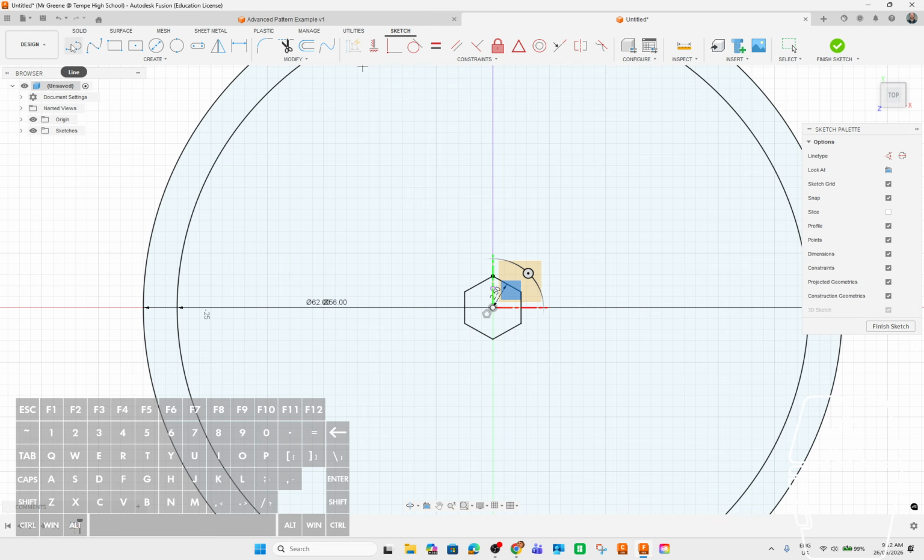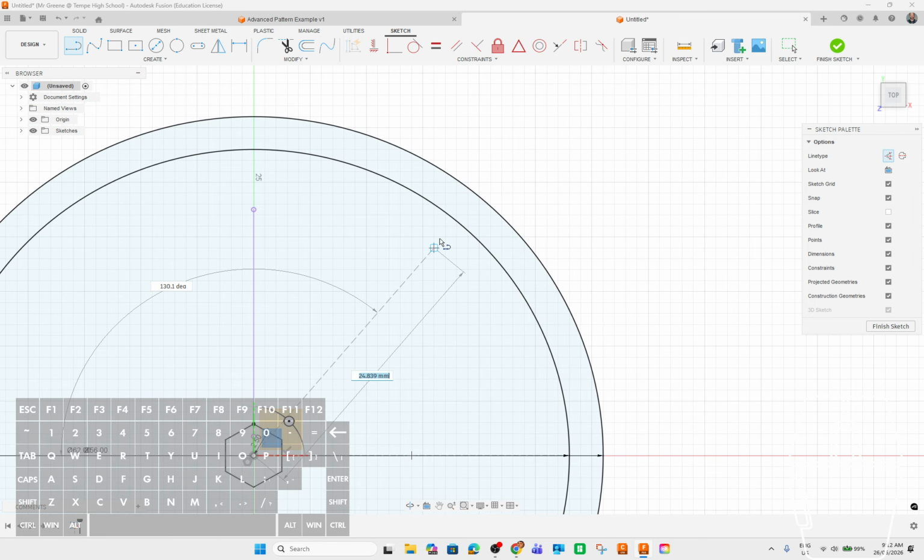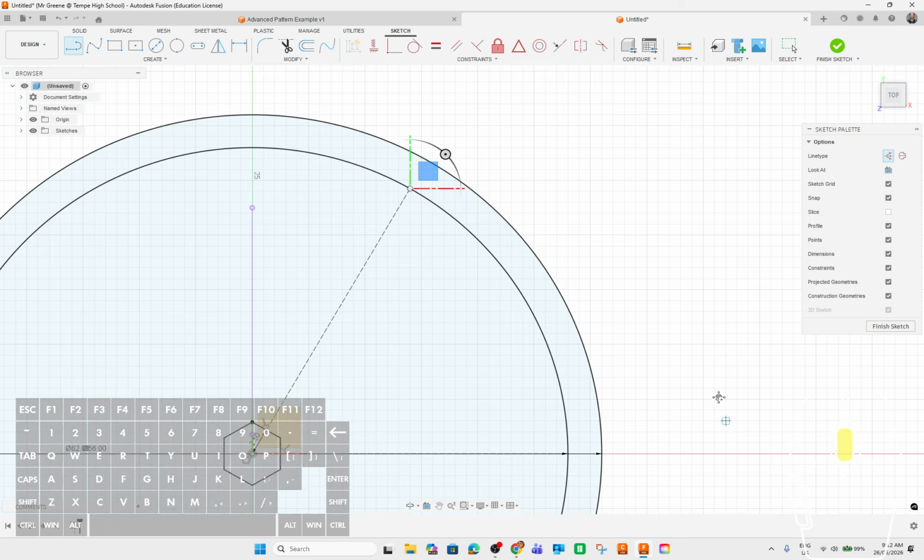So I'll go to my line tool, I'll hit construction, and I'll click once over here. And it doesn't really matter where I place this line, like where it ends. It can be a short one, can be a long one, but I'm just going to put it to the edge of the circle. And I'll do another one going up this way. And what I'm looking for here is a 90-degree reference down here. I want it to be perpendicular. It's really important. If it's not perpendicular, then when you line all these shapes up, the grid won't look right.